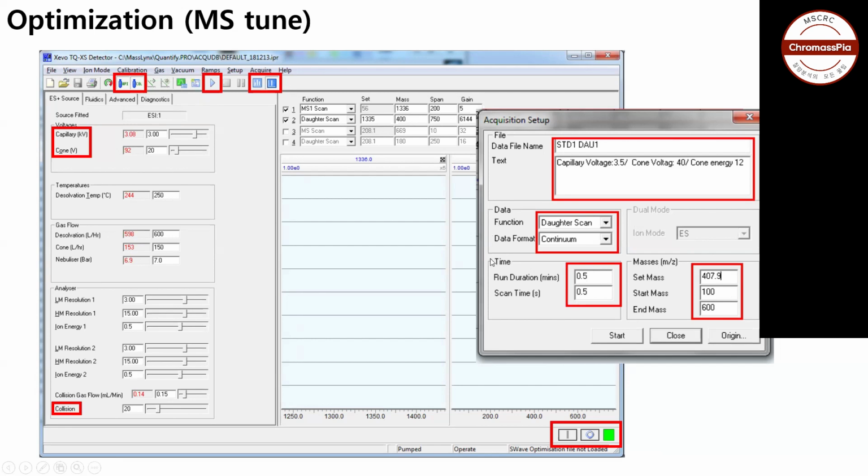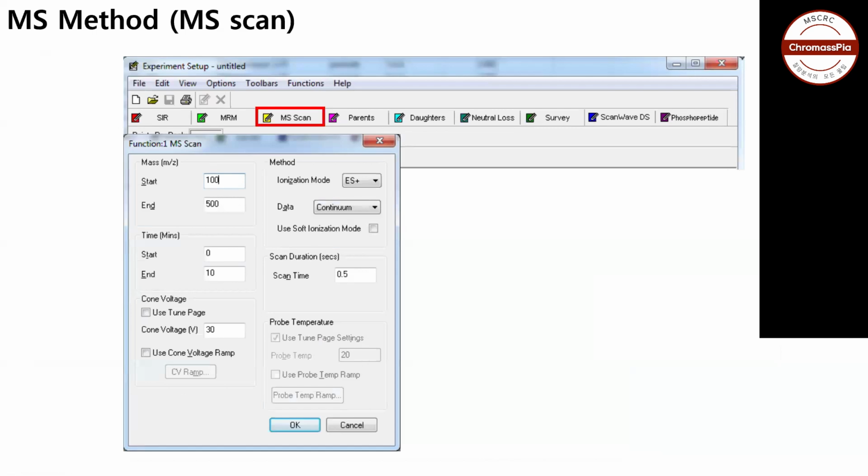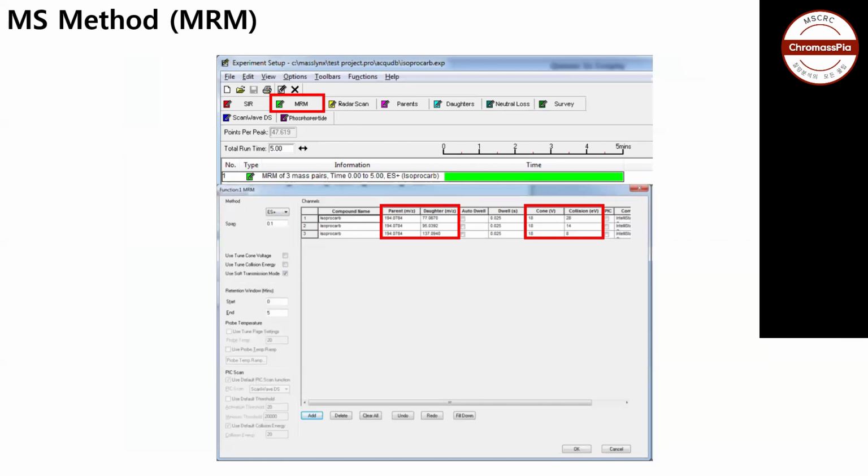Okay. And another question is in the MS scan, in the next one. Yeah, this one. So do we have to set this method separately, like the start of the m/z and the end of the m/z, for the MRM method, or is it separate from the MRM method, this MS scan method? This is totally different. This is just for MS scan, and if we want to do MRM, we don't have to make this one.